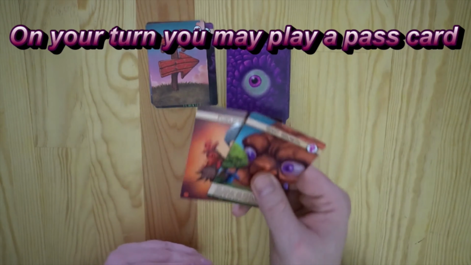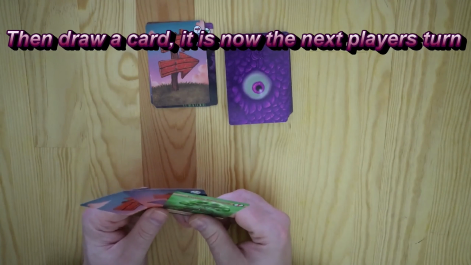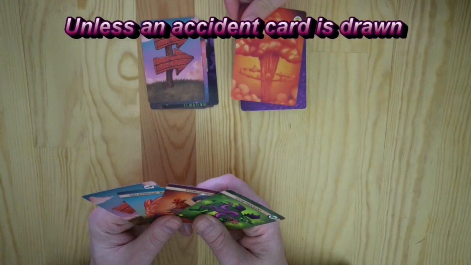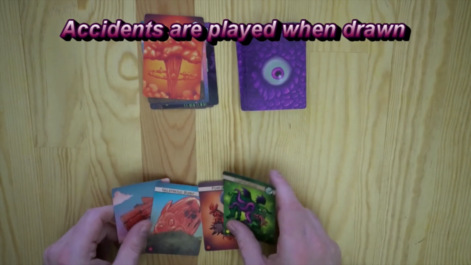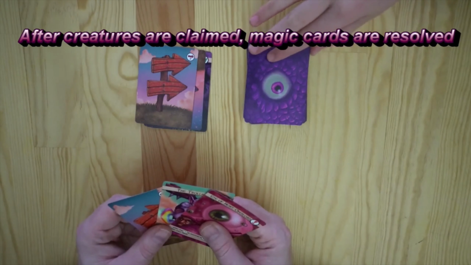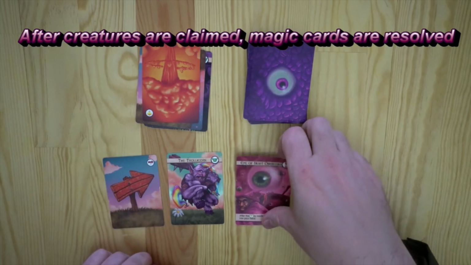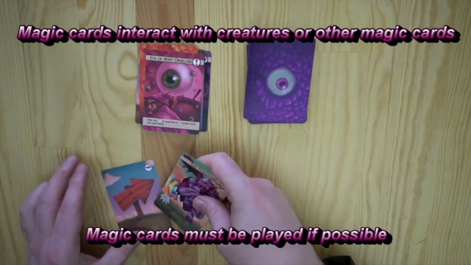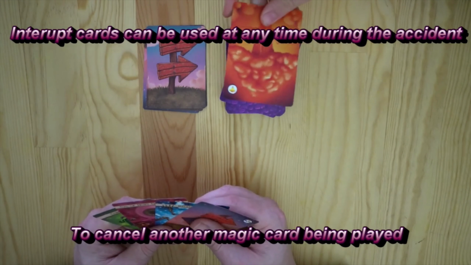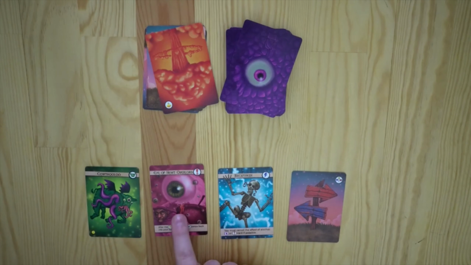On your turn, you may play a pass card to pass cards to other players. Then draw a card and play moves on. Unless, kaboom! An accident is drawn. Players reveal their hands, claiming any creatures they have. If magic is revealed, it is resolved after the creatures are claimed. If an interrupt is revealed, they are played after a magic is resolved to cancel the effect of that magic.